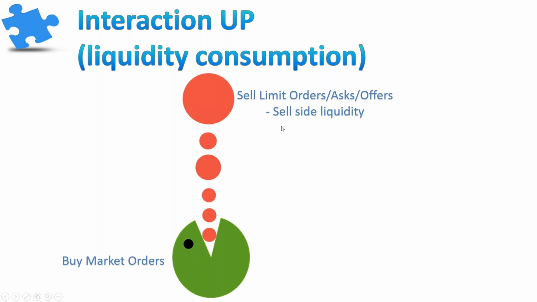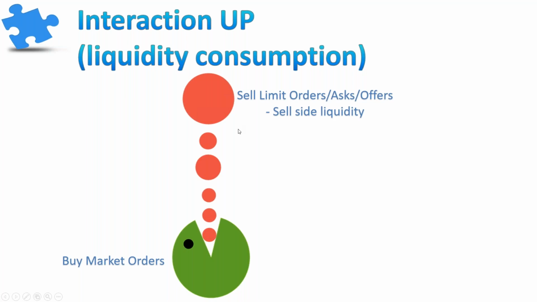So if we consider our two possible interactions, it's the limit orders, the weak forces, that are considered to be the other side. So limit orders are the liquidity. It's as simple as that, right? If you're adding liquidity to the market, you're trading with a limit order. So in every trade you take, you're either going to be providing liquidity by placing a limit order, or you're going to be consuming liquidity, taking liquidity with a market order. Okay, and it's the process of consuming liquidity that is the key to how price moves.